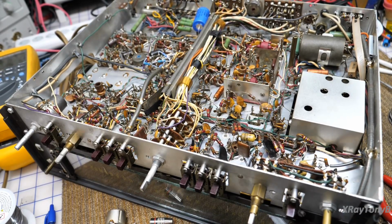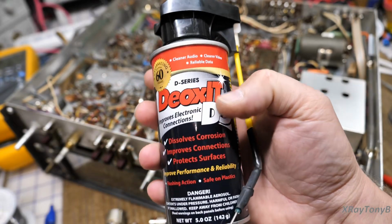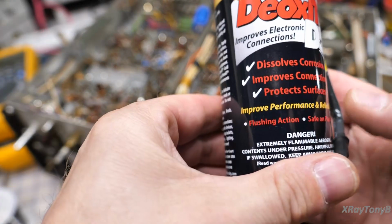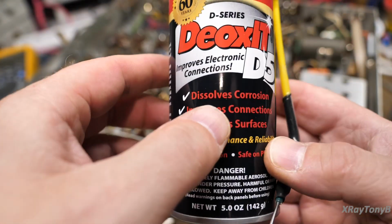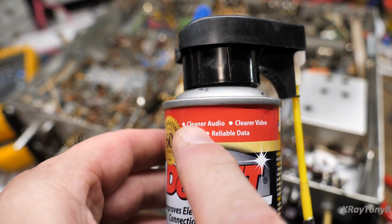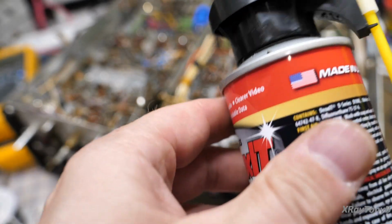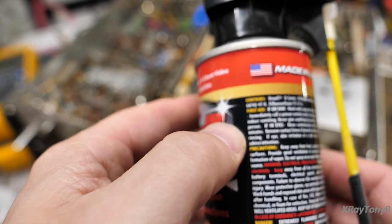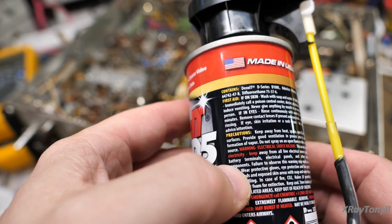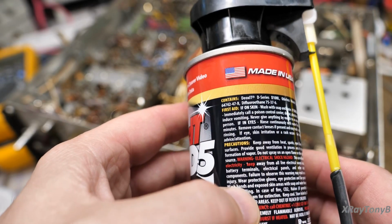What you just saw was a result of using this. This is DeoxIT Red, and its actual purpose, it doesn't say on the can here really, but it does say things like cleaner audio, clearer video, reliable data. It makes you think that you would spray this in a potentiometer. And nowhere does it really tell you not to use it on carbon pots, like carbon potentiometers.